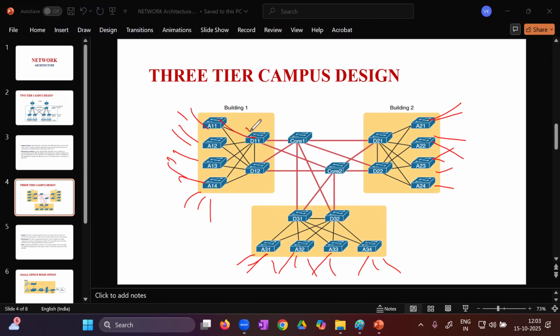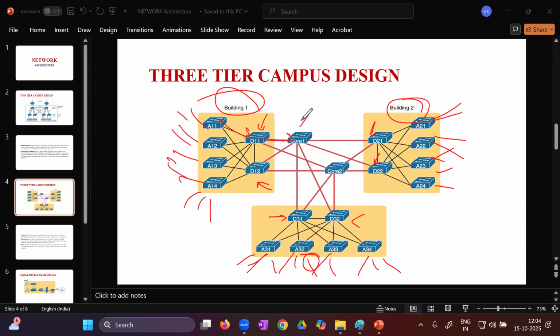Then it has connectivity with distribution. Here also distribution, here also distribution. Now, where is it preferred? In a very large network, for example building one, building two, building three. Here it requires one more set of switches that can connect the different buildings.